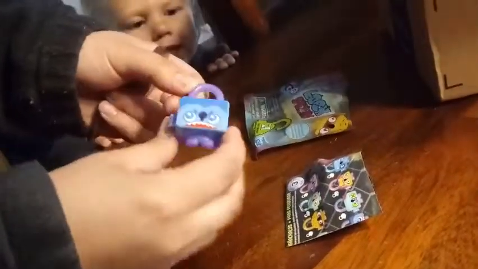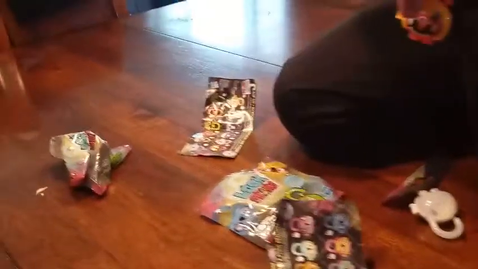And Ari wants to open up the next one. You want to open that one up? You need to show everybody what you get. So we're going to have Ari open up the next one here. See what Ari gets. What did Ari get? Oh! She got a little vampire one. Can I open the next one? All right, you open the next one. Oh, I know what that one is. That was the match to the one that I got before with the hair.